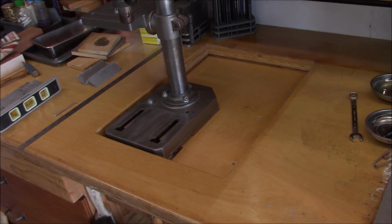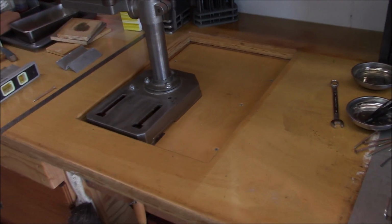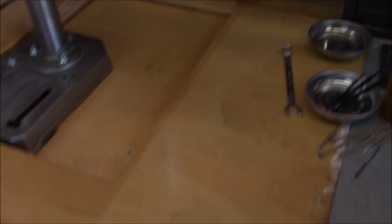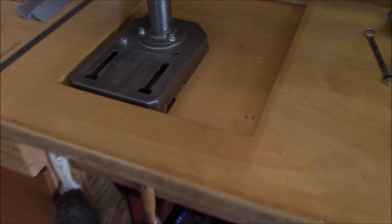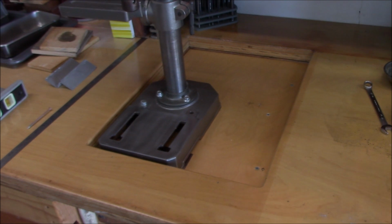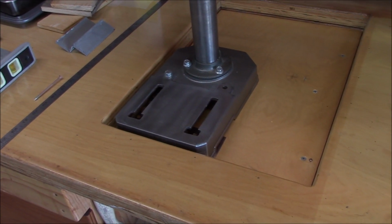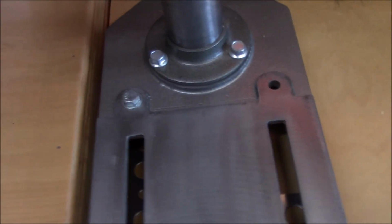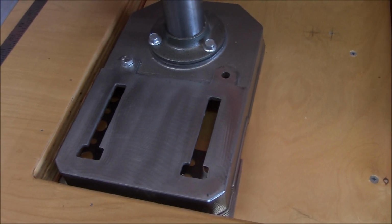Doing a little rearranging here. So originally I had a big bench mounted drill press that filled up this whole pocket. And I've had this little one here, and it was centered in the opening here. So in an effort to get a little more usable bench space, you can see I'm moving it over to the corner and forward. And I don't know what happened, so the other lag screw has completely disappeared.